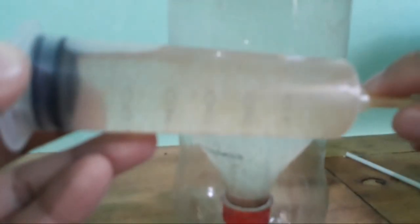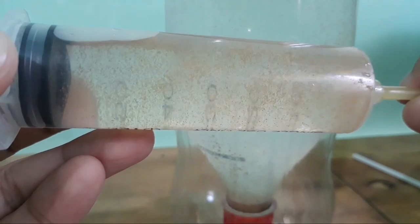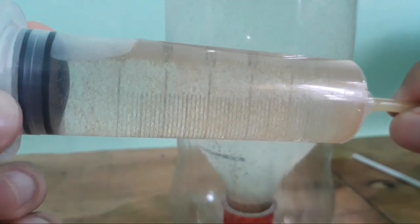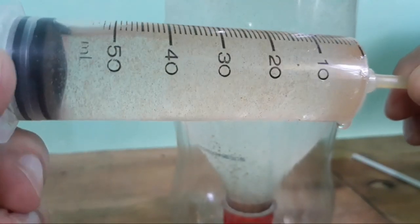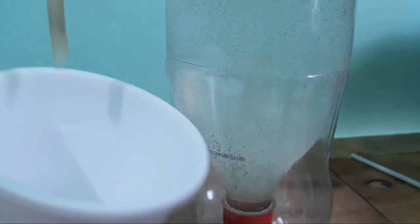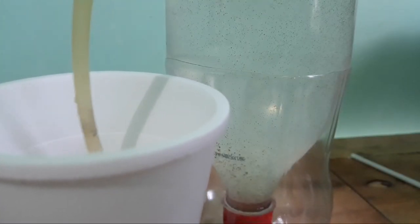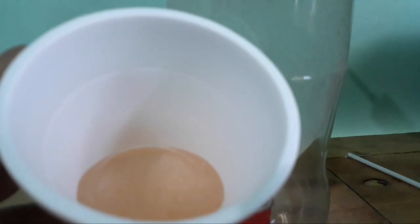Here you can see our brine shrimp. These are newly hatched brine shrimp. They are orange in color. Then let us put them in a separate container, and then we can harvest another batch and so on.